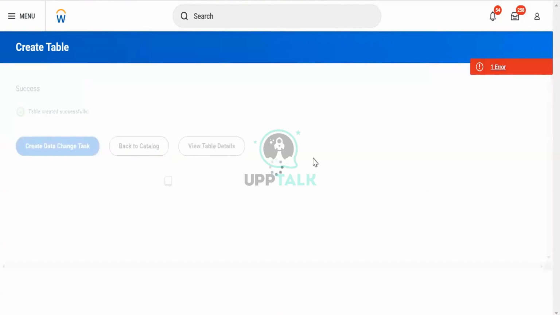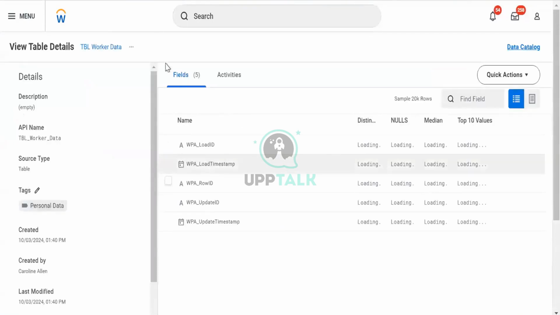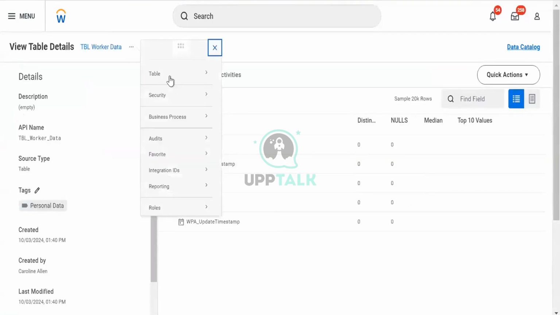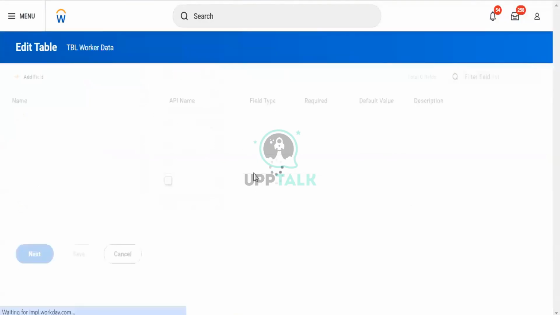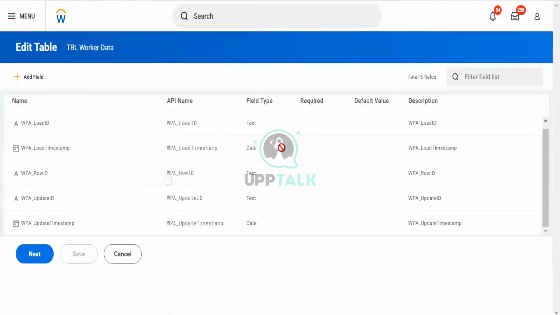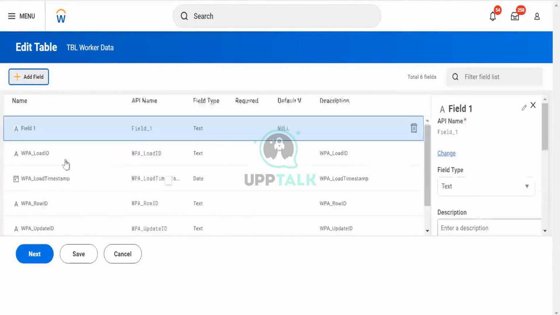View table details, check what the error is about. Cancel, discard.